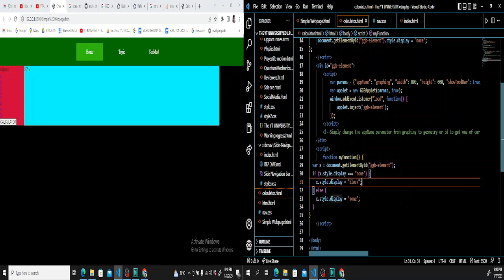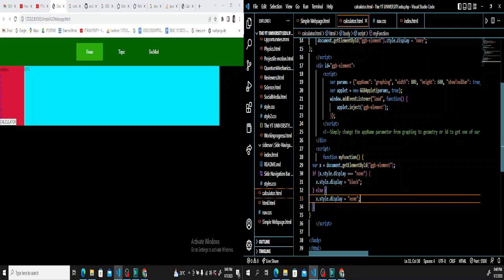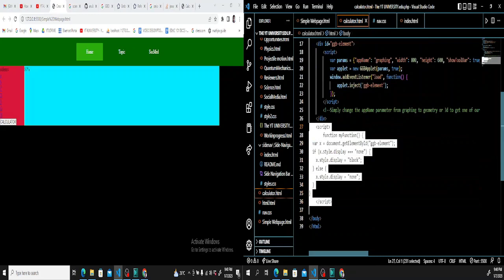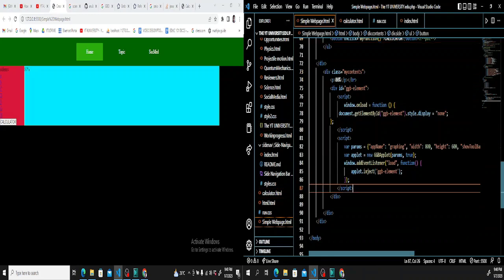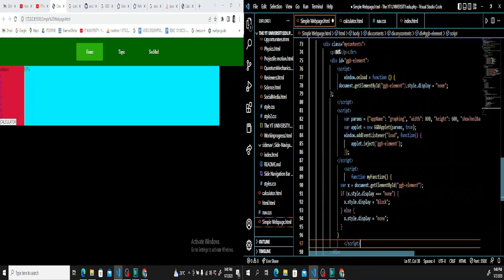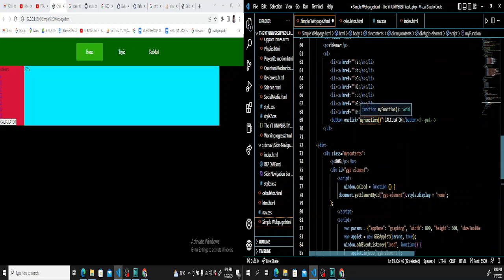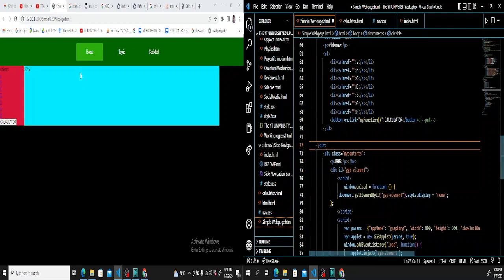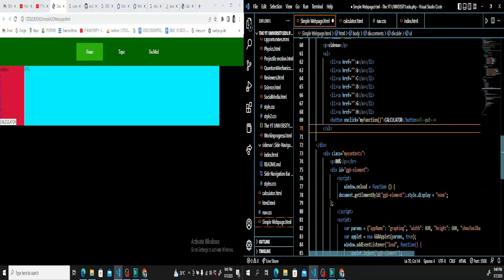So this function assigns the style to be block. And then what happens if something else happens? If it's block, then do not display it on the next click. So we can copy this and go back to our code, and down below you can just paste it. You just have to make sure that the name of the function down below is the same as in here. So when that's done, I think we can try to save it and try the button.